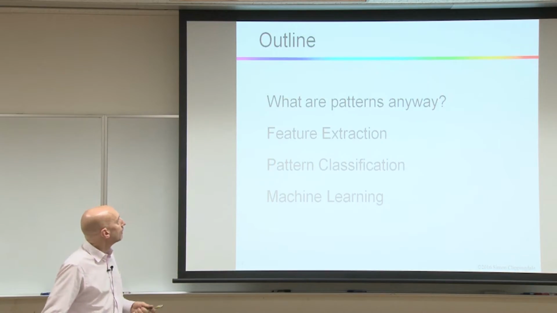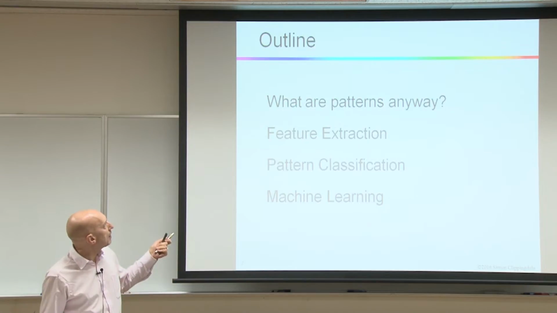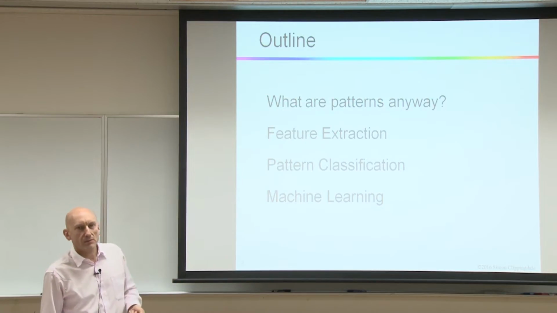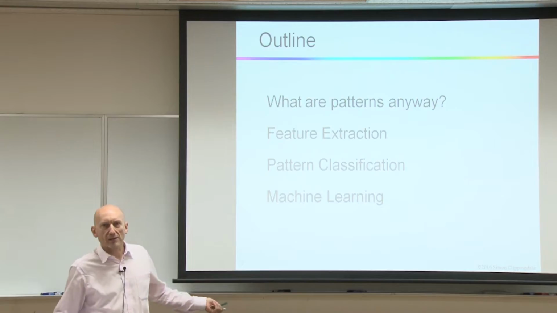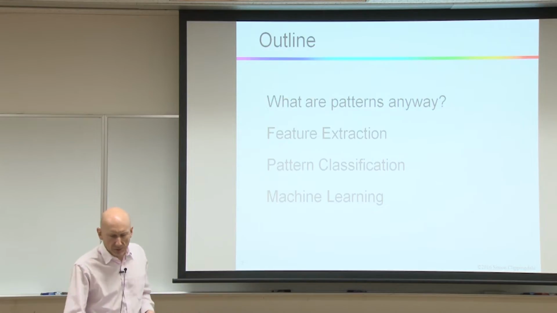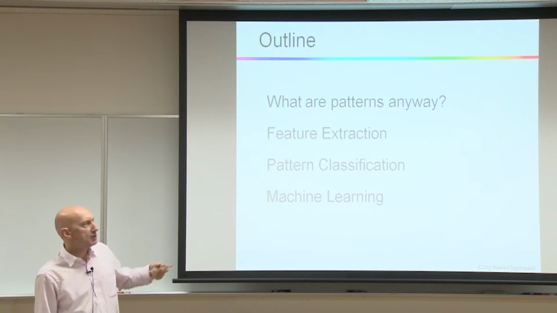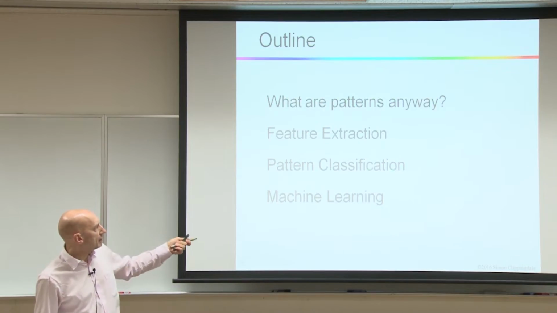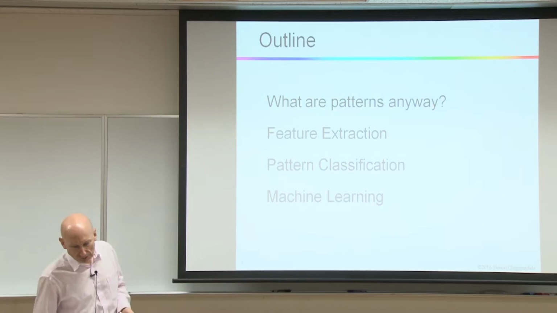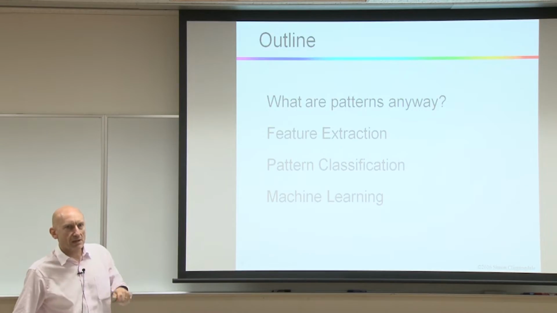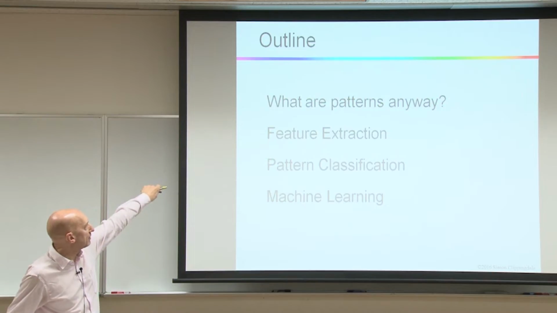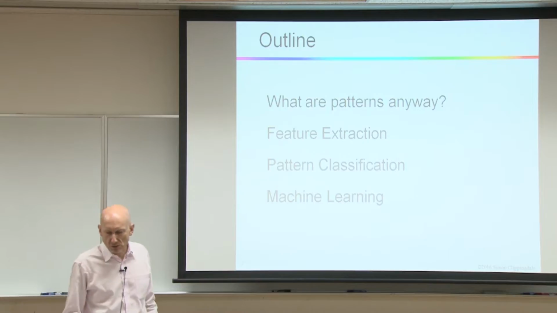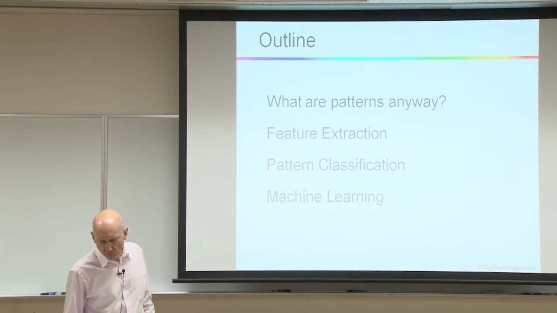Okay. So after a few introductory comments about what's a pattern and why you want to recognize it, I've split this into three main areas: feature extraction, pattern classification, and machine learning. I think today, if everything goes fast enough, we will just about start the first part of the pattern classification and then finish off next time.